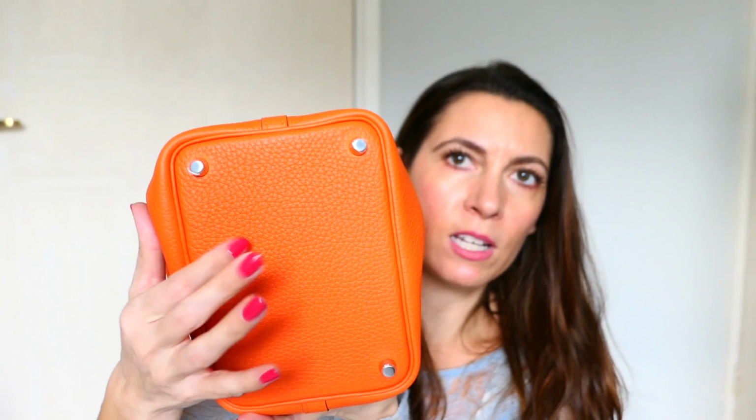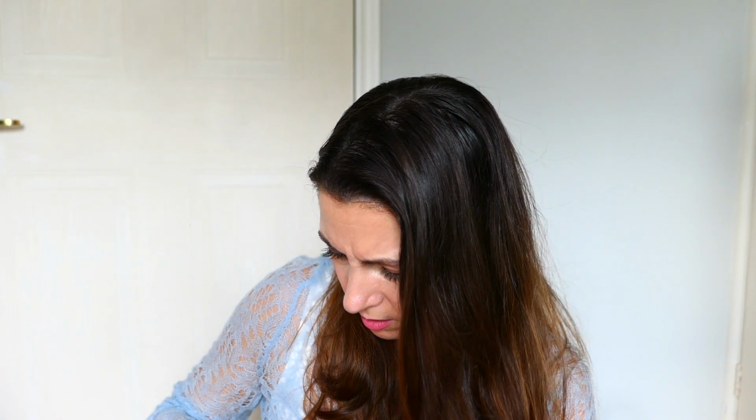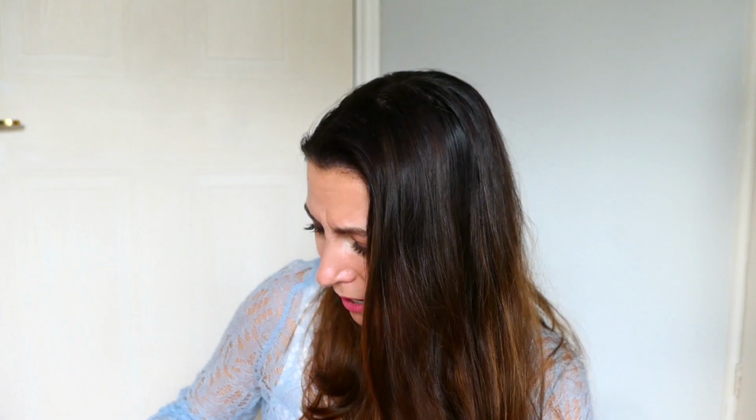The other features you've got on the bag, so I've got some more plastic to take off, is on this, you can hear, reinforced base. We've got these feet, and again, they've all got little protectors on them, so we're going to whip them off because I use my bags and it's not actually good to keep the plastic protectors on. If any moisture gets in, then it will tarnish. You're better off just letting it be hardware, and if you get hairline scratches, you get hairline scratches. Yeah, I'm incredibly careful with my things, but they need to be used.